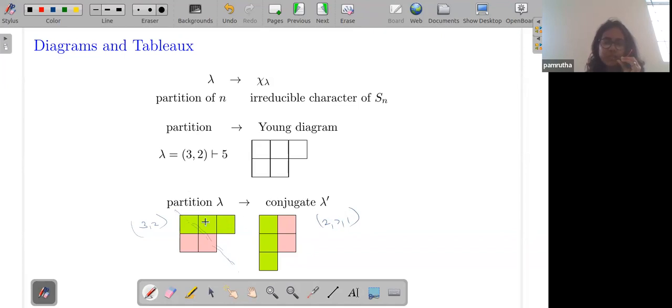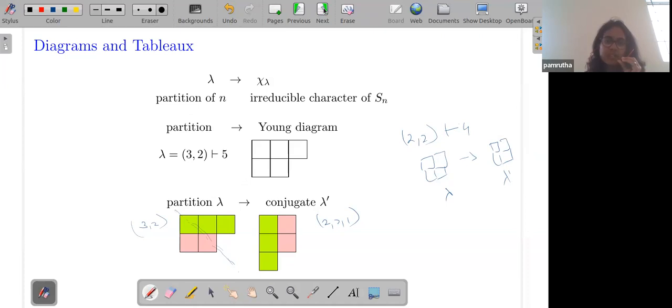Or either way, you can also think that it is just simply interchanging the rows and columns, whichever way you want, you can consider it like that. Please note here that for some partitions, for example, if I take the partition 2, 2 of 4, if we flip it, nothing will change. If this is lambda, when we flip it, nothing changes, so lambda prime equals lambda. It is not necessary that when we conjugate, we will get a new partition. Sometimes we get the same partition. Such partitions we call self-conjugate partitions, just for your information. So basically, this is something about the tableaux and stuff.